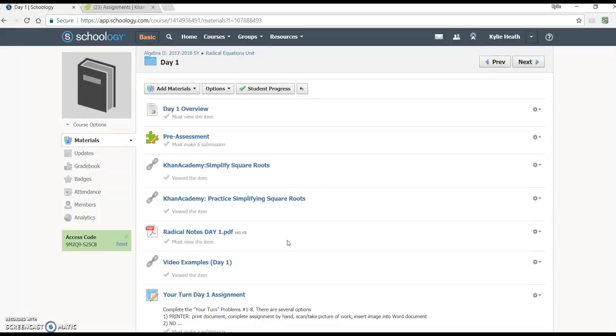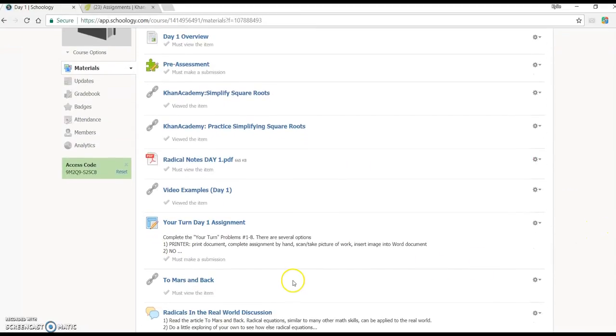Another place where I formatively assess them is when they turn in the check for understanding problems, and also in the discussion posts, just to check in to see where they're at and if they're understanding things. And I also would consider the pre-assessment a formative assessment to see where they're beginning, what their skills are at before they start the unit.